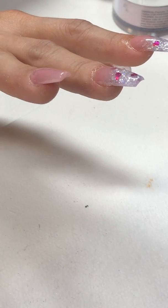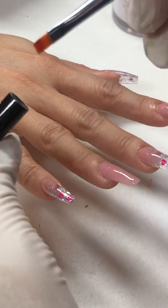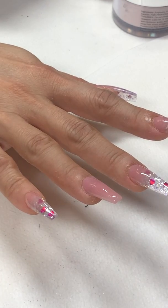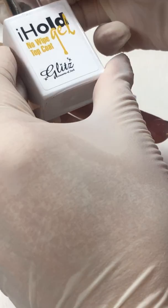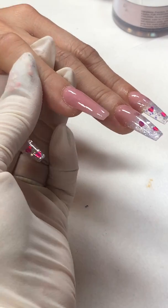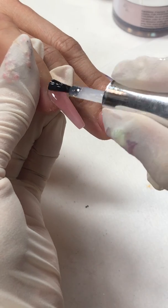Close the cap on. I wipe my brush up already, and I'm going to close this so I don't want them to be clear. No wipe top coat, which also comes in the Trifecta. And this is the technique: I'm going to float it on the top.